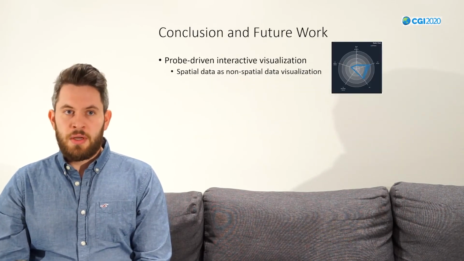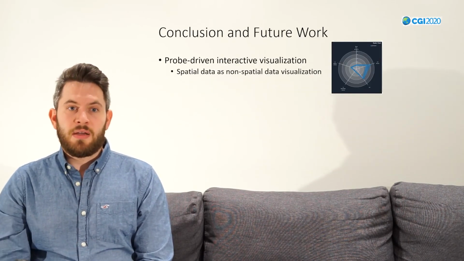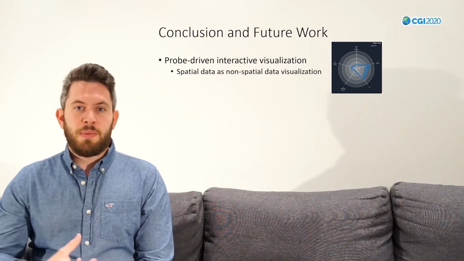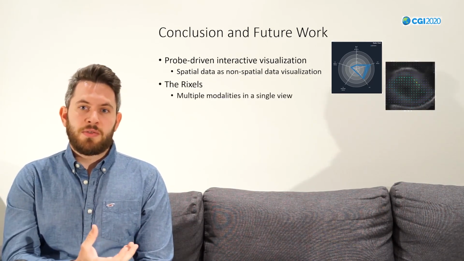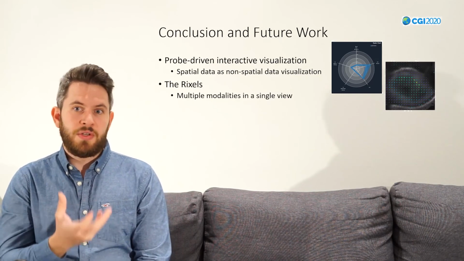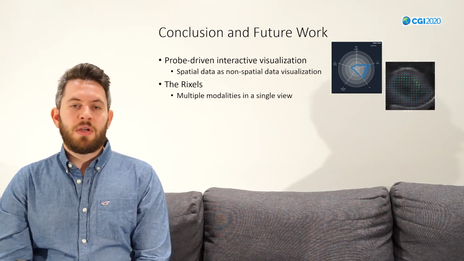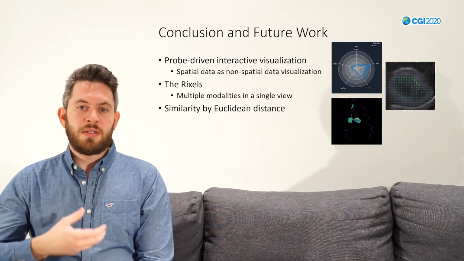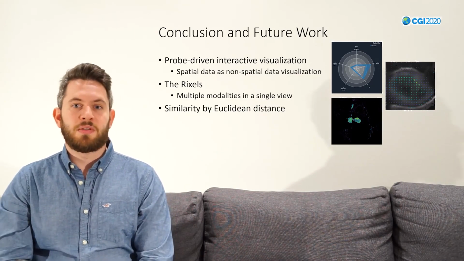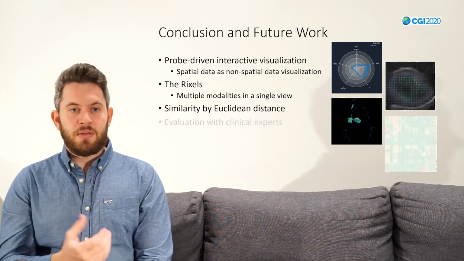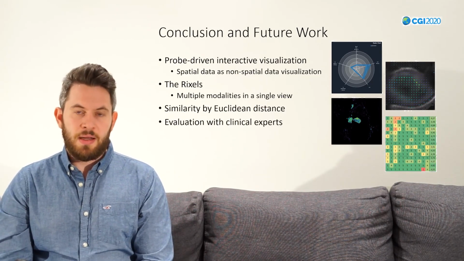Now to our conclusion. So we present the probe-driven interactive visualization, where we display spatial data as non-spatial data visualization. We present the Rixels, which displays multiple modalities in one single view. We calculate similarity by Euclidean distance and have seen that it highlights the tumor and the metastasis, which has not been possible before. And we conducted an evaluation with 11 clinical experts.